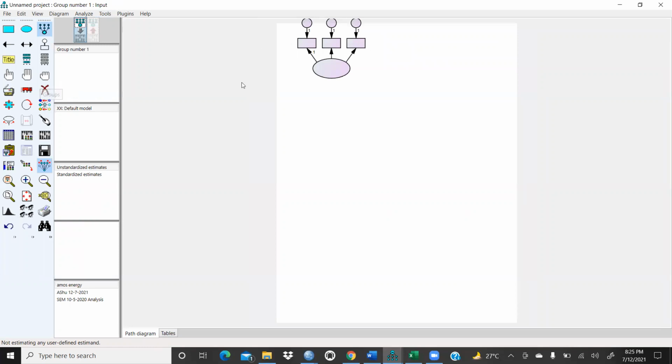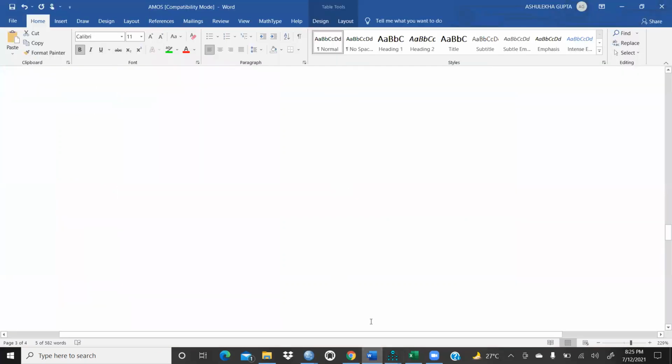Now we can rotate them. You can see I have rotated them in that way. In the same way, I would like to run CFA for all my five constructs, as you can see in my questionnaire.